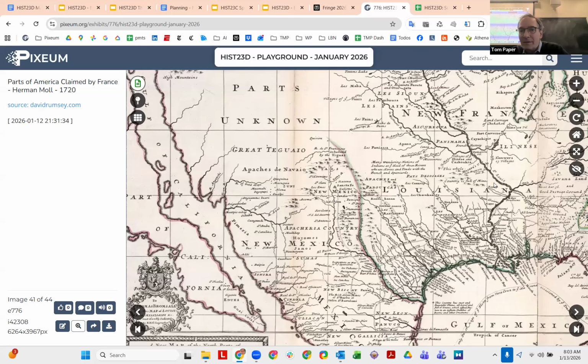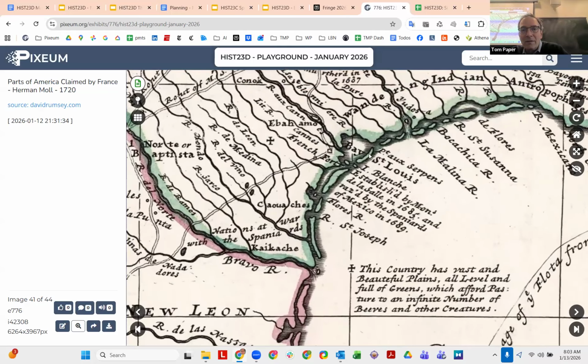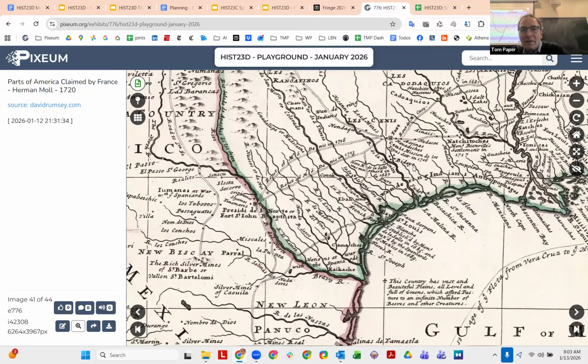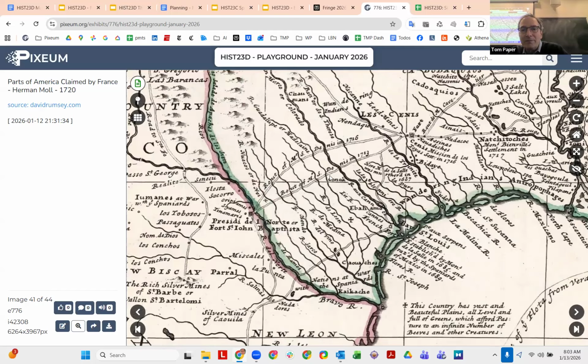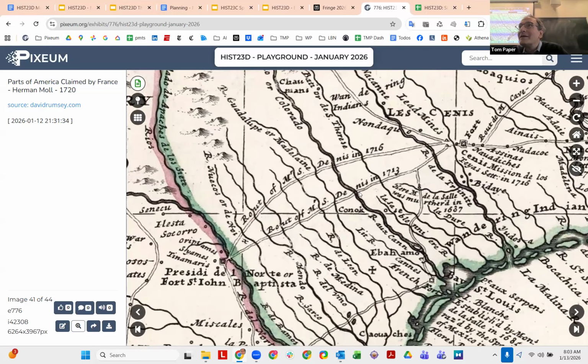It says here France did not abandon its claims to Texas until November 3rd, 1762. So I guess if the map is meant to be a map of North America as extended by France, then I guess it makes sense for it to be there. It's kind of weird seeing France up to there, yeah, I agree.